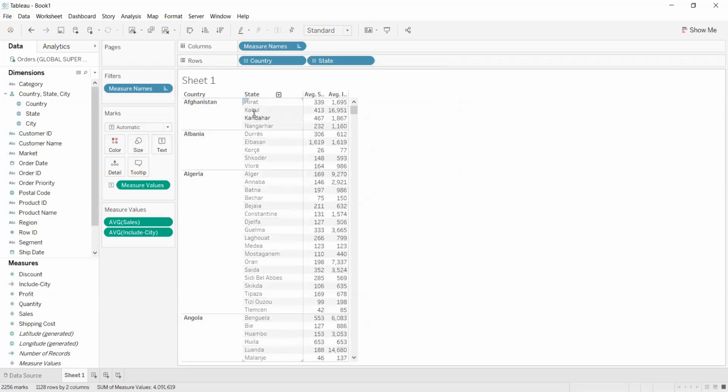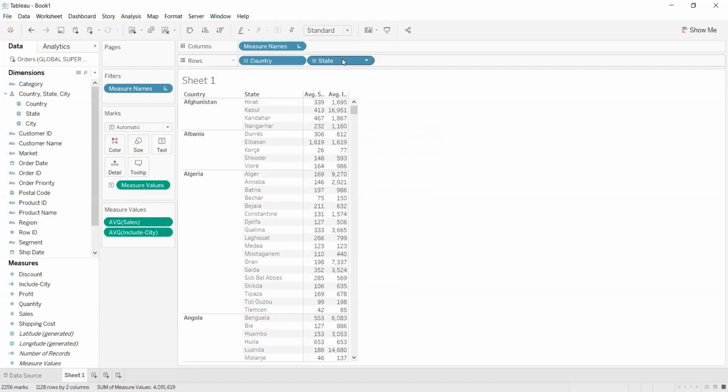We wanted to compute the average sales by state, and we wanted to do that according to the city. This is the average sales that we regularly compute, the average sales of a state, by simply selecting sales, putting it in the label, and here we have the average sales. But here the value is different because the additional dimension, which is city, is used in the calculation. Firstly, all the sales were summed up and then the average is calculated.